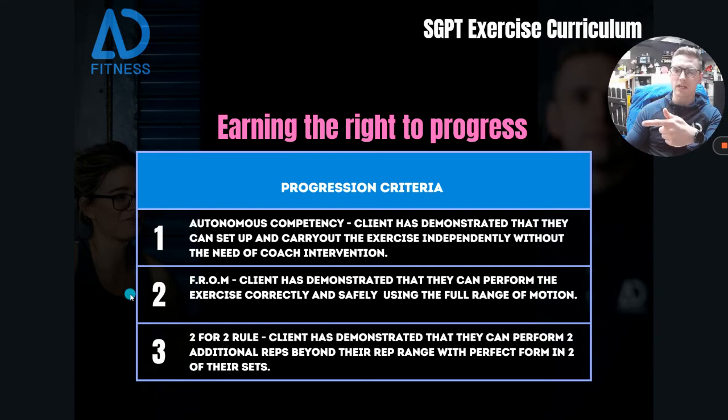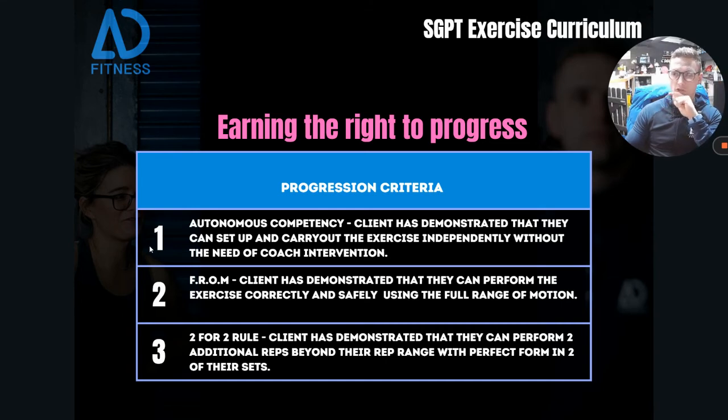Now you need to show us that you can lift 2 reps beyond what we're asking you to lift in 2 of your sets. So if your sets are sets of 15 and you're lifting a weight and you think, I can go heavier, instead of doing 3 sets of 15, you're going to do your first set of 15 and then a set of 17 and a set of 17. Or 17 right off the bat, 17 again, and then you can move the weight up for your last one. So you're going to try and do 2 additional reps on 2 of your sets.